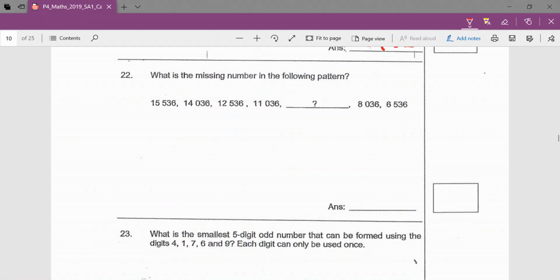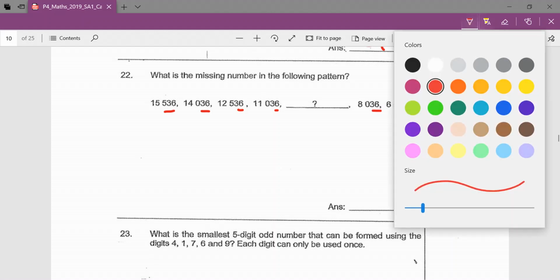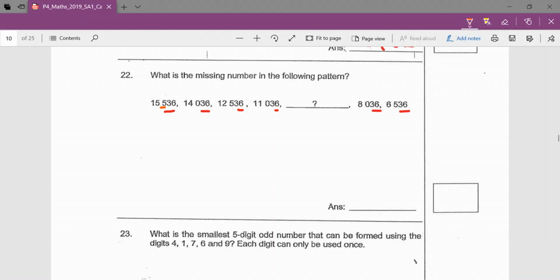If you look at this question, actually it's a fixed interval question. If you can see this 36, 36, 36, 36, 36, 36, which means the ones and the tens have not changed. And if you can see, this is a 5, this is 0, 5, 0, and then this is 0, 5. There's a pattern here, right? The hundreds have been changing. This is generally a decreasing pattern.